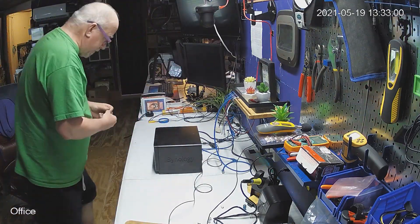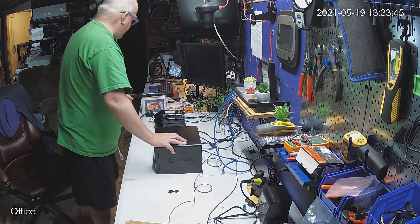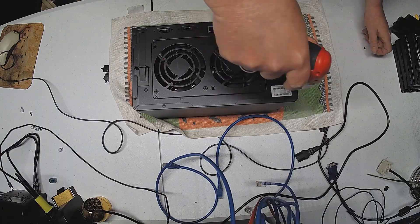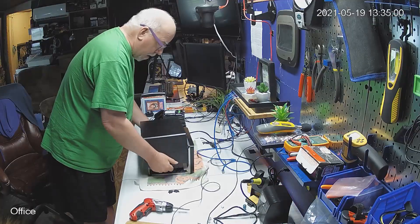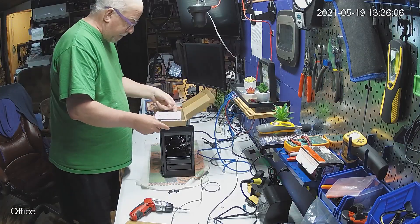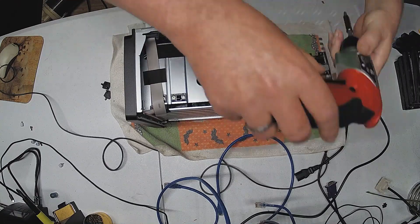A few days later it's time to take all the drives out and rip it apart again, because we're going to do some upgrades to this unit. I just want to give you an idea of how easy it is to get inside. The box is heavy enough with the hard drives — with drives in it's very heavy. I was looking at the power supply and noticed it's an 80 Plus Bronze certified power supply. This is an Intel X520 SFP+ 10 gig network card — that's what we're installing now.